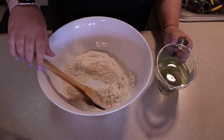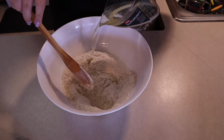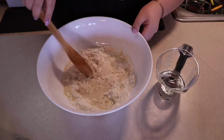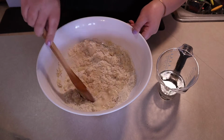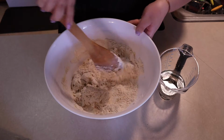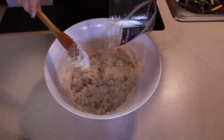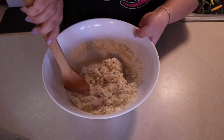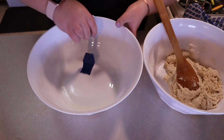Okay, we have our dry ingredients, we have our wet ingredients, and now I'm going to pour about half of my liquid into my dry till it forms a nice paste consistency. And basically what you want is your water to not be too hot, because if it's too hot, it's going to kill your yeast, but if it's too cold, it's not going to activate. And so you want to make sure it's somewhere in the middle. Mine was about 110 to 114 degrees. And I added my second portion of liquid, and now I'm just going to give this a good mix so there's no dry bits left.